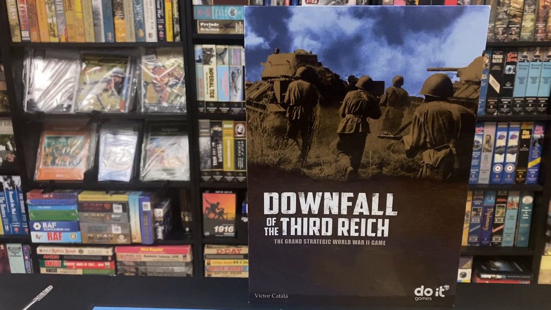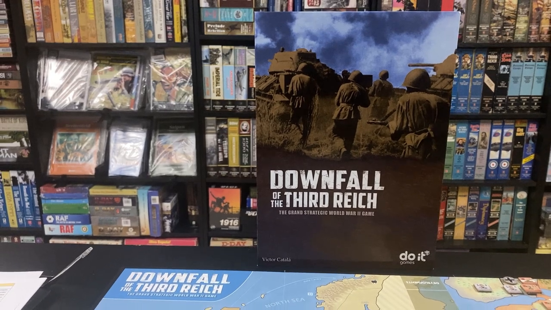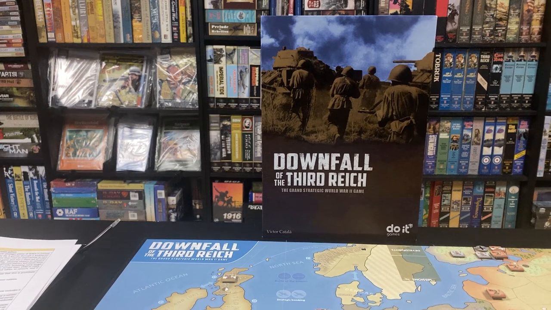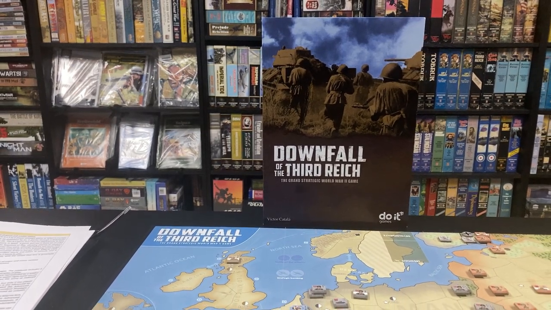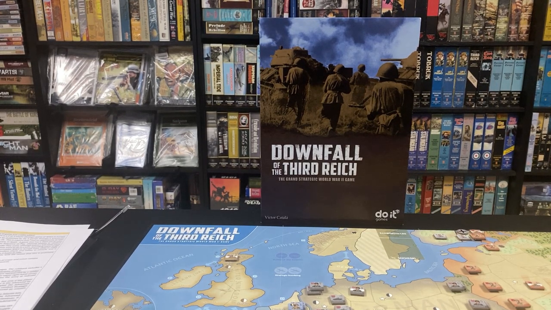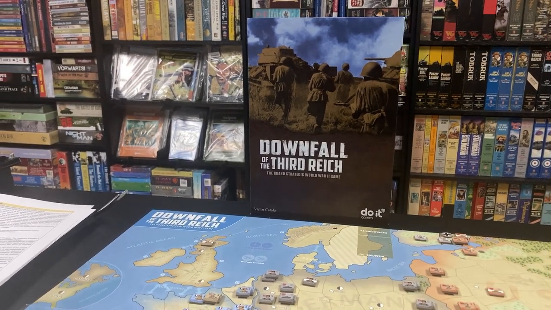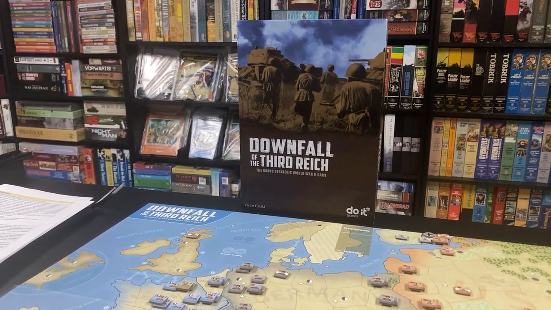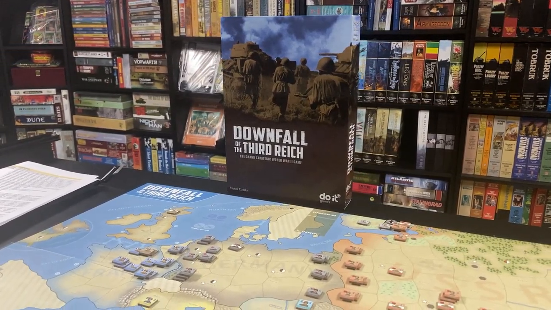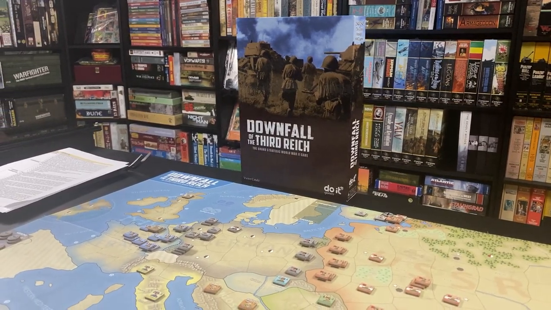It uses a variable sequence of play where players will receive action points and they can use those action points to conduct actions, and they can also conduct army operations, and they can do these in any order that they want. Of course, they will never have enough action points to do everything that they want, and that's where the hard decisions come into play. And I saw many people playing and enjoying this game at the BellotaCon in Badajoz, Spain this January. So let's take a closer look at Downfall of the Third Reich.